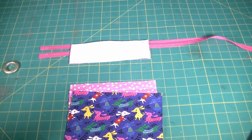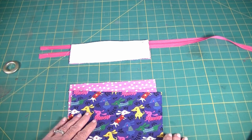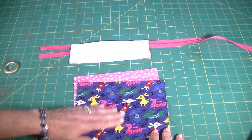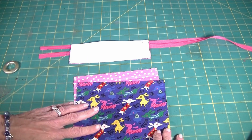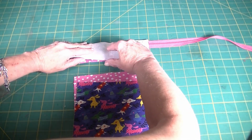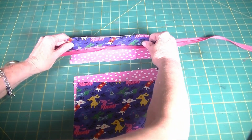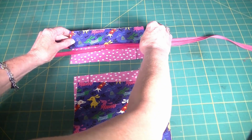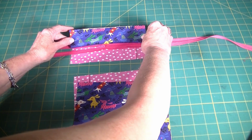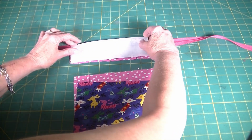Now we have to keep in mind that I'm using a directional fabric here. In other words, all of my dachshunds are going in the same direction. So we need to be careful that our dachshunds do not end up upside down when we are finished with our zipper. So I'm just going to take a peek here and see that when we finish this, my dachshunds are going to be right sides up, so we know that this is the correct way.